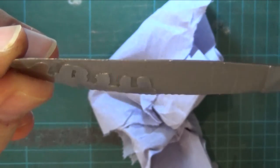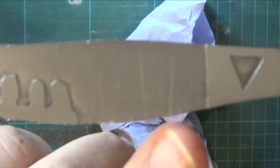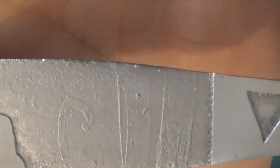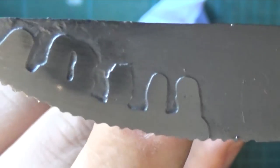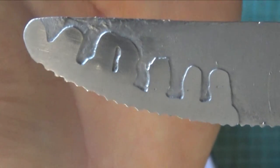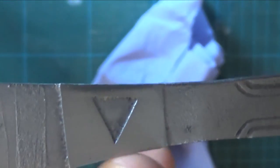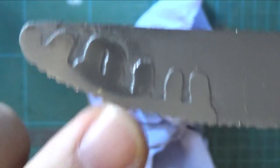Look at that. I reckon that looks properly beautiful, actually. If you have a look, you can sort of make out the J and the two lines, but nowhere near as thick as this or as the actual nail varnish. So I've got to say, the nail varnish by far was the best. It was the easiest, the quickest to apply, and as I say, the sides of it were starting to come up on this one. So I think for electro etching, I'd always go with the nail varnish.